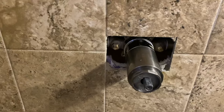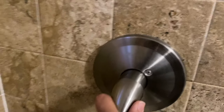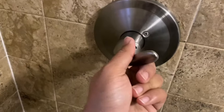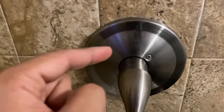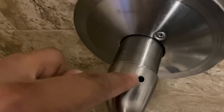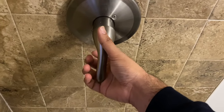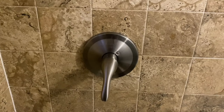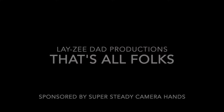Final step: you're going to put the handle back, make sure it's facing down. Once again, make sure it turns all the way up and all the way down. If it's getting stuck somewhere in the middle, you didn't put that red part down properly. Once this is back on, last piece — just thread this in here and put the allen wrench in to tighten it. And there you have it ladies and gentlemen — easy open, easy close!